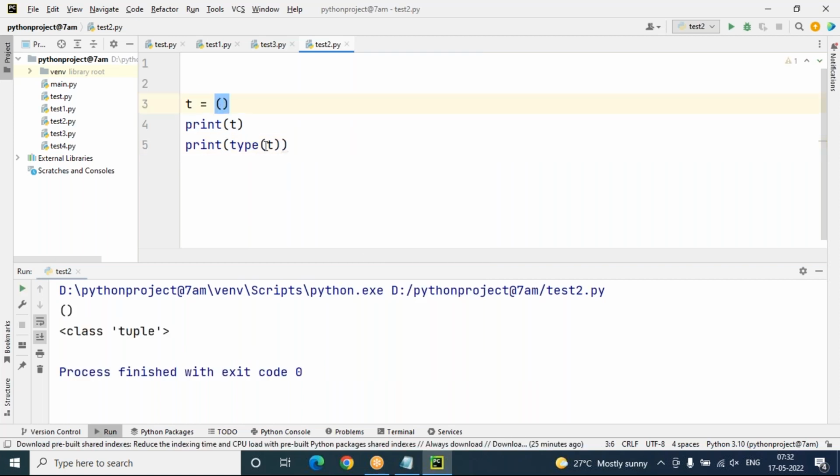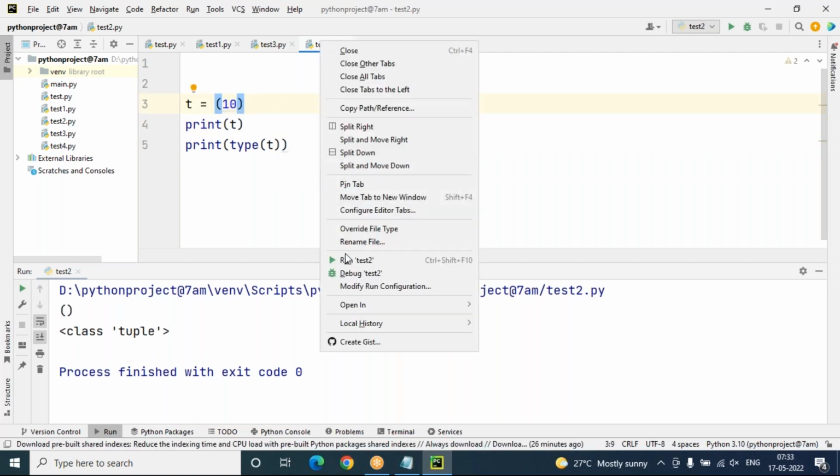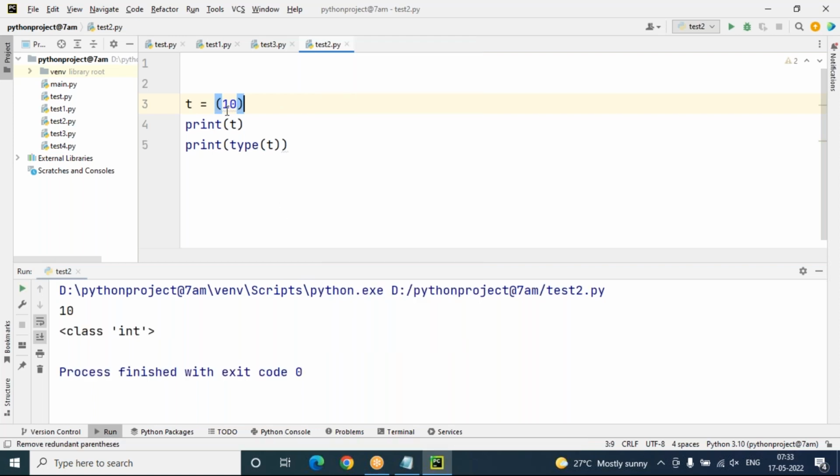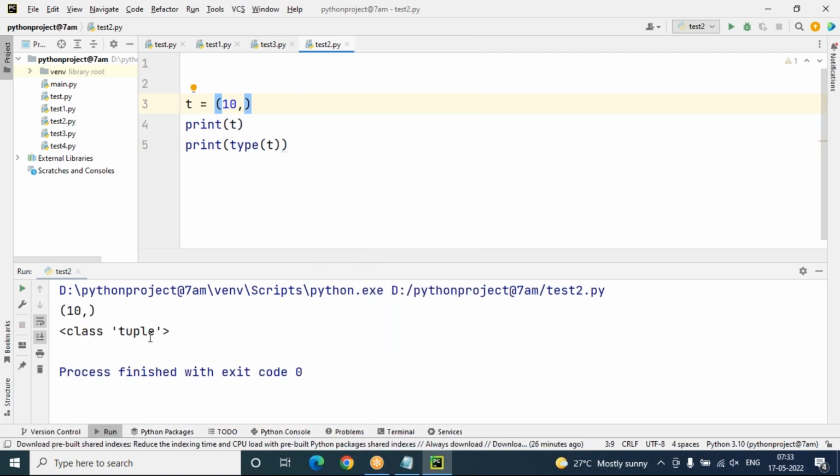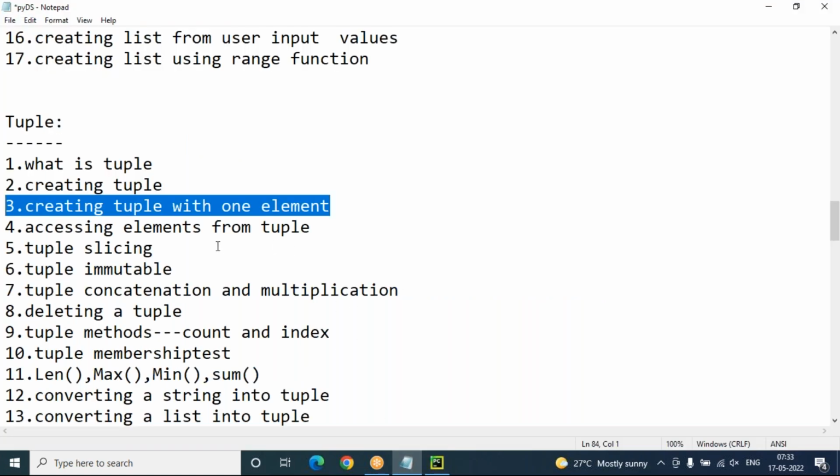And if I want to create a tuple with a single element, what will happen? This leads to only an integer value, because you are giving 10, which is a number, so that leads to integer. Now you can see the integer value here. If I use a comma, then you can see 10 comma is there. The comma symbol is there, no? So that leads to a tuple only. So creating a tuple with a single element is somewhat different. After the element, you must provide a comma. Already we discussed this in the basic sessions.